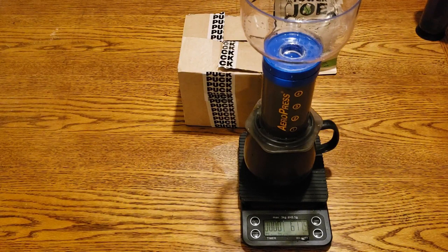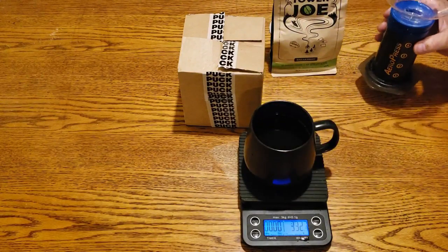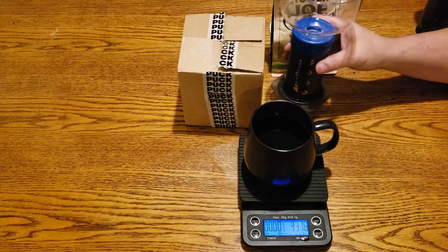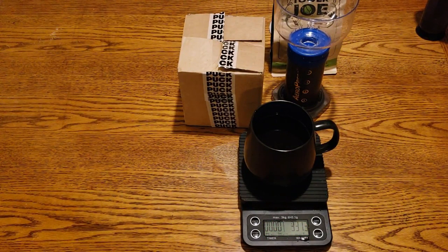3 to 5 hours later, you have a very smooth, very awesome tasting cup of coffee. People like this method because you get a pure tasting cup without acidity. The slow drip gives you just a cleaner, fuller body tasting cup of coffee. And I'm impressed with it.